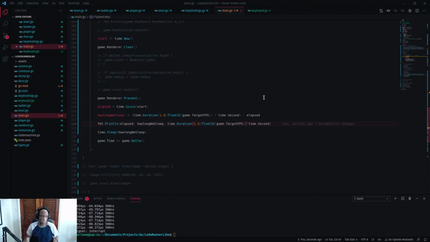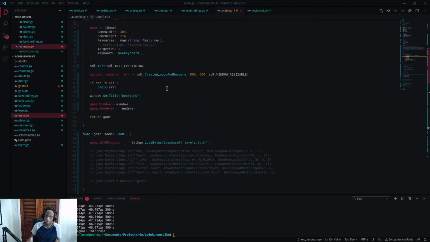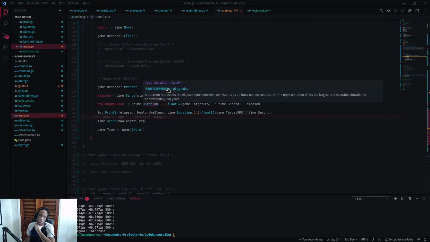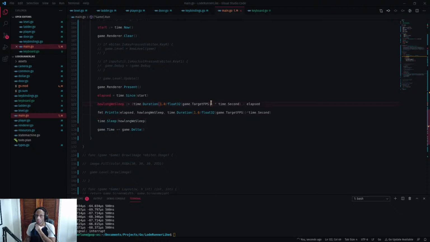TJK says, do you think we could Google the formula for the timing? I think the formula is correct. It's just basically dividing 1 by the target FPS, which is in this case 2. We're just starting off with something simple so we can see. That works. It ends up with 0.5. But when we turn that into a time.Duration, it's an int64, and so it gets truncated. What we want to do is multiply this before we turn it into a time duration. But how do we do that?